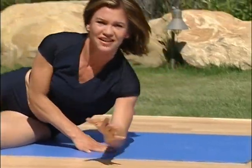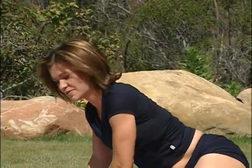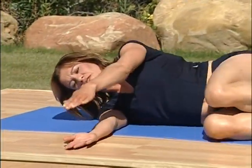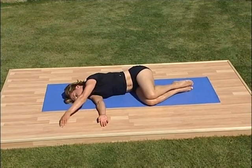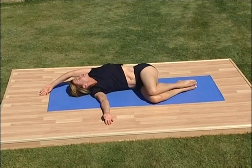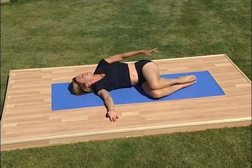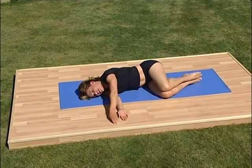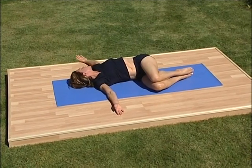And let's come to your second side. Body's in an L shape. We're gonna begin circling the top hand. Make sure this hand stays on the ground. That elbow can bend if it needs to. And one more like that. Inhale, reaching up. And exhale all the way across.